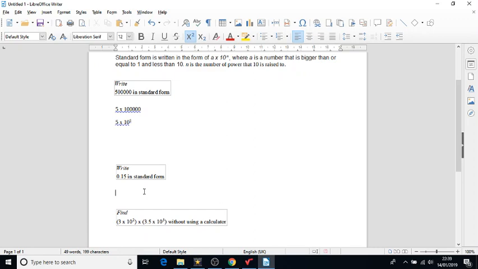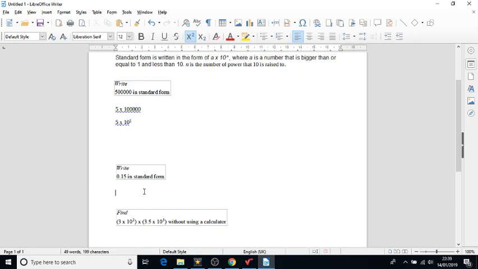10 to the power of minus 4 would equal 1 divided by 1,000, which is equal to 0.0001. As I'm going to showcase, I can show you better than I can tell you. So again, here is the same process.